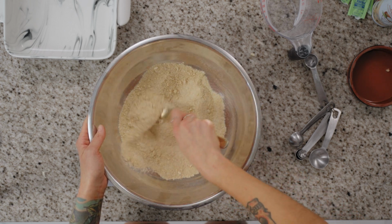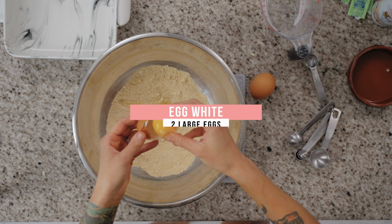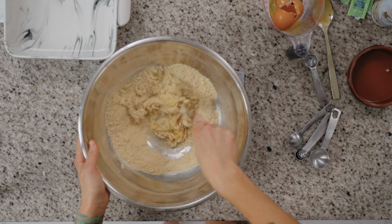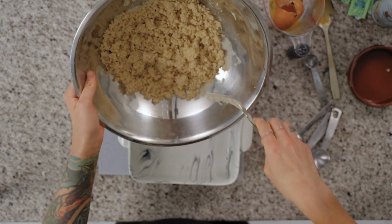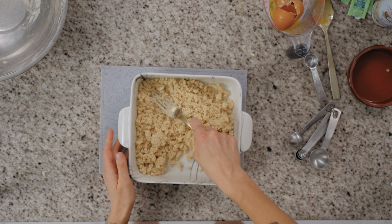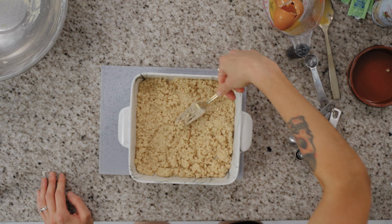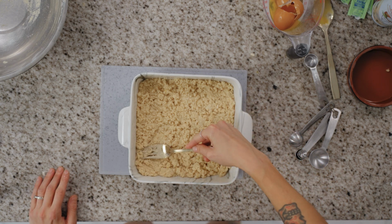All right, so now when that's all mixed in, you're gonna go ahead and add your egg whites. So you could either use already prepared egg whites, or you can just take the egg yolk out of the egg. So mix it all up in there. All right, so now we're gonna take our baking pan. We're gonna put everything in there. Make sure to press it down evenly because this is pretty much our base, right? Our base coating. So as soon as you're gonna put that heavy cheesecake on top, you want it to hold together.